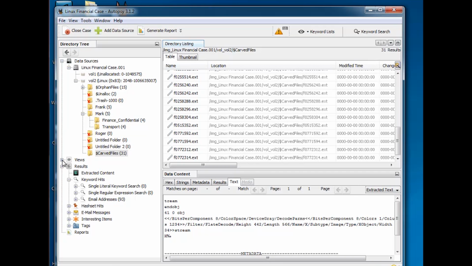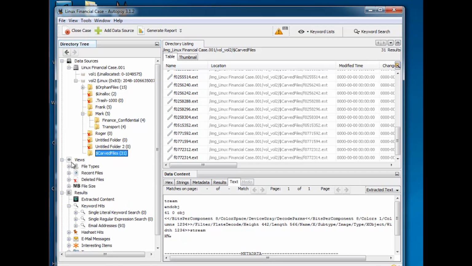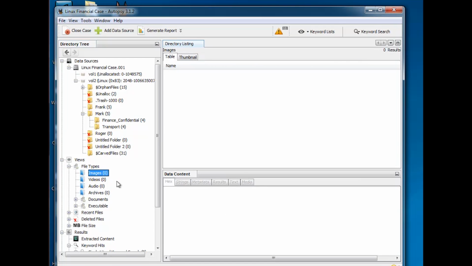Now the other information, if I just randomly click and look at the view, it's based on file type. This image is too simple. There's no image. Otherwise, if I had an image, then it would categorize it and put it into the images. If there were videos, it would put them in videos, and audio would go into the audio files. Again, there are executables and documents.